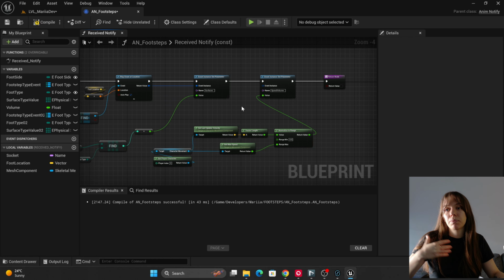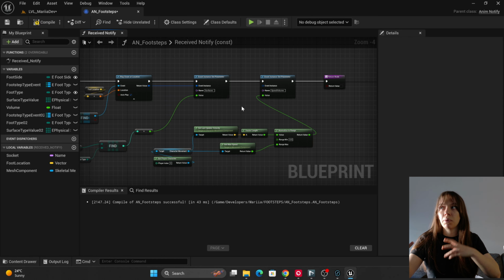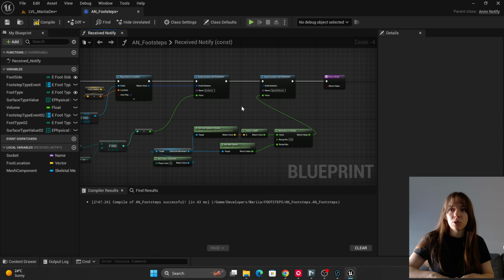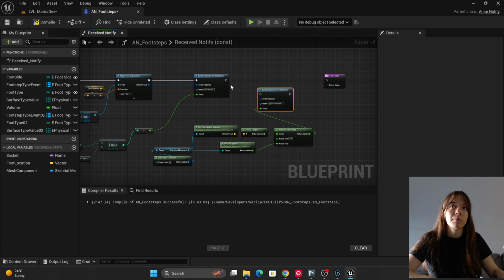We also could check the speed of the character to, for example, make our footstep sounds louder when it's running, sprinting, and very quiet when it's just a little bit of movement. It sounds very good and useful. I'm not going to show it right now just because the video is already quite long, but if you are interested, just say it in the comments below and I will record an additional video where I can show you how I created the logic to check the speed of the character. So for now we can just ignore it and connect to a return node.